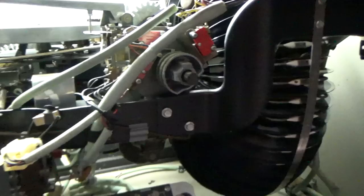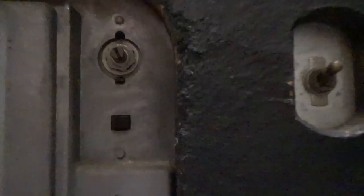Now, also here on the back, this is actually your amp right here. Okay. Now, on the amp, there is a volume control. Usually on most jukeboxes, that will not have a knob on it. It's just a little shaft. And the reason for that is because if you put it in a bar, you don't really want the drunks over there figuring out where the volume knob is on the jukebox. So it's almost kind of hid. There's nothing on it to draw attention to it.